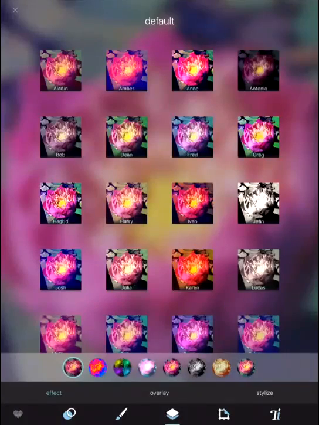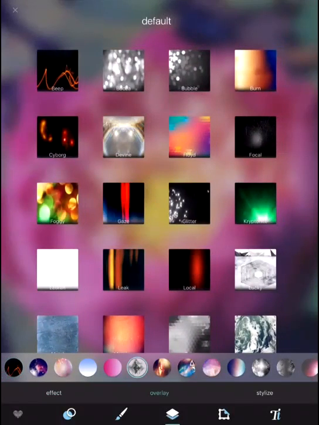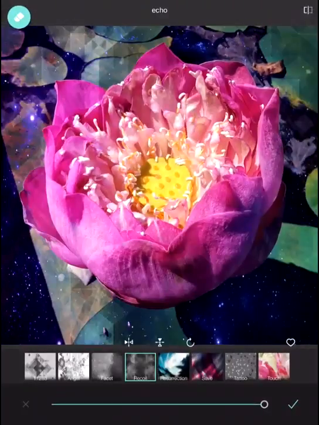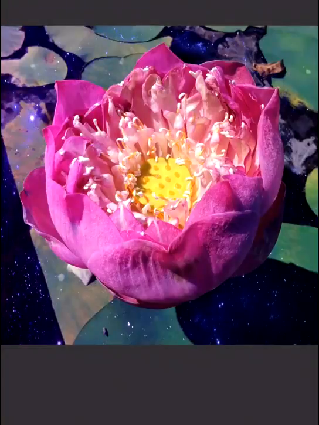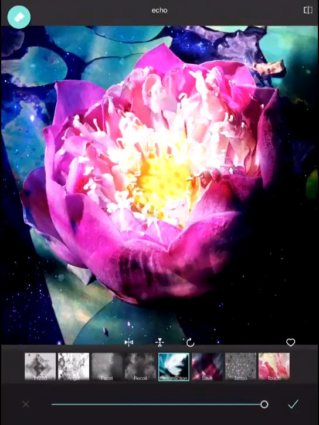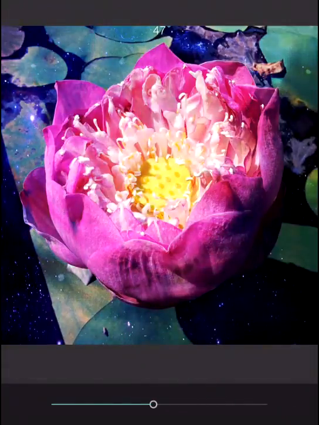You can go back into the diamonds, back into overlay, and just see, you're not married to anything that comes up. So if you don't like it, that's fine. If you do like it, that's okay too. And as always, you can push the button at the top right-hand corner to see the difference between your proposed changes and the previous version of your photo. So this one kind of adds a subtle texture to it without being over the top. This is the recoil. I could also see what save looks like, or resurrection, and then adjust the toggle at the bottom as much as I wanted.